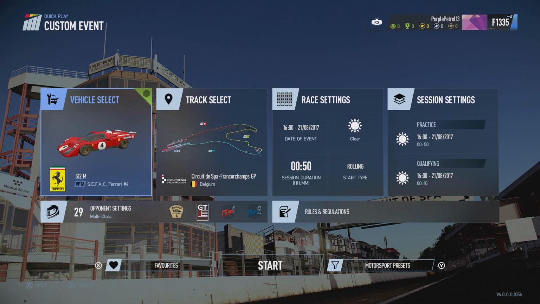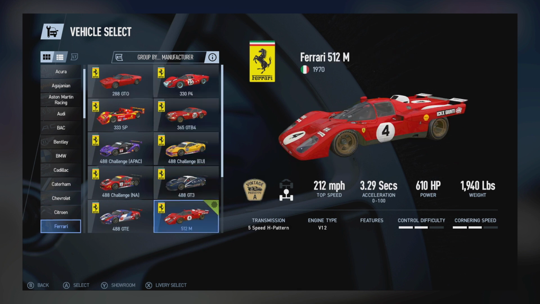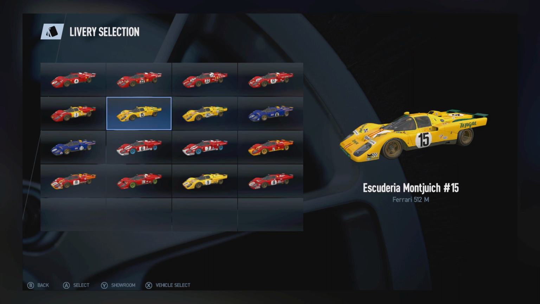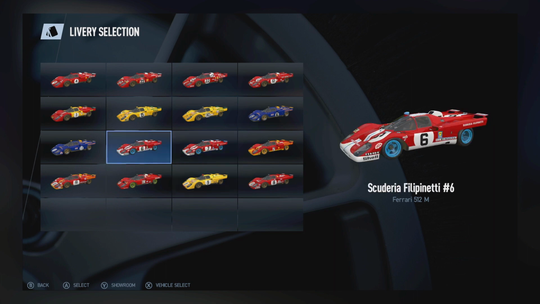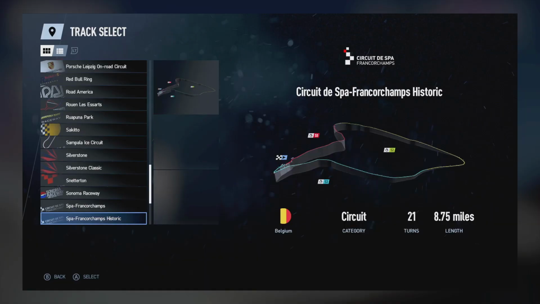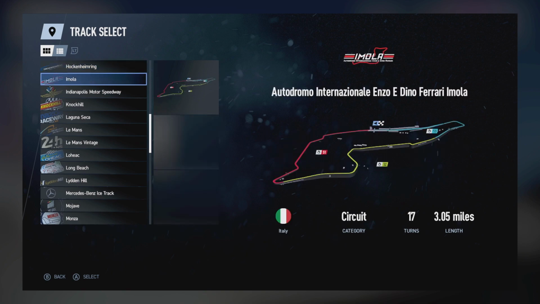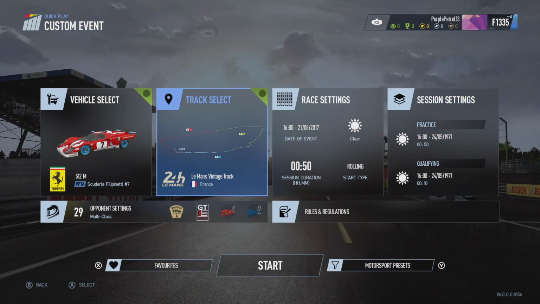Which one was it, that one? Hang on, no, I don't want that livery. My bad. I kind of want a yellow one. Although those ones with the blue wheels. I think I'll go with that. And other way. Le Mans Vintage, there we go.